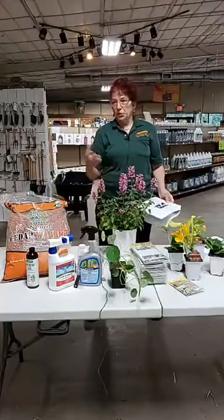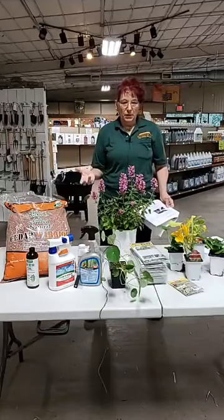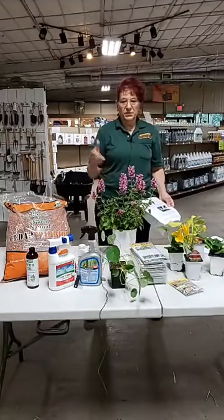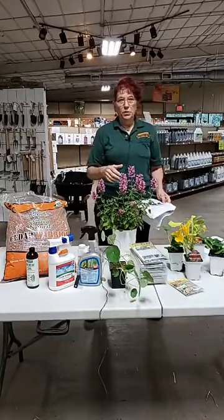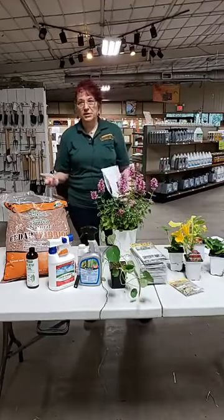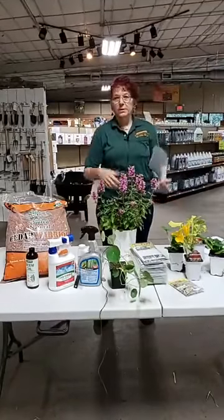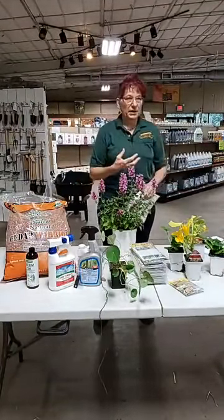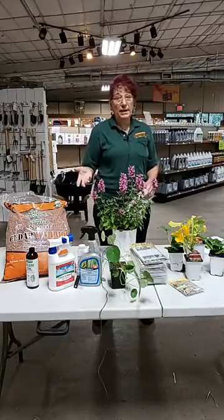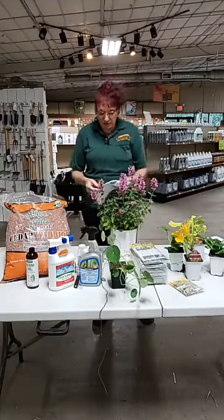They tend to lay their eggs in the early spring - March, April, possibly into May, depending on your weather and where you live. Basically it's going to be in the earlier part of spring. Once they've laid those eggs, you don't have to worry until fall about having squash bugs. So one strategy is to wait and plant your squash later in the season after they have come and gone. Or if you've had squash bugs already, throw them out, dig them out, make sure you clean out anything that might harbor the insect. Clean out your bed and then replant for a second season and you should get a second crop without having to worry about them.